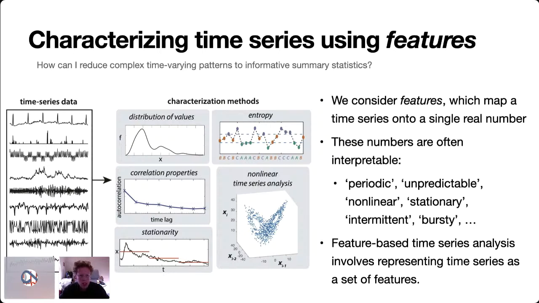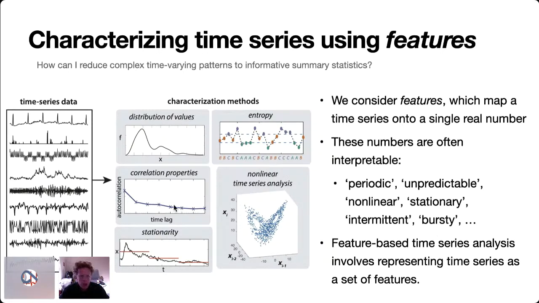Okay, so this is the foundation of where we're going to take our analysis approach. We're going to turn our time series data, which could be anything along the left here, these are different time series from different systems, and we're going to turn them into a set of numbers, summary statistics that capture some property about those time series. So whether we use an entropy, how big the outliers are, what's the kurtosis of the distribution, what's the autocorrelation at lag 3, how stationary is it, has it got a low attractor dimension, or something like this.